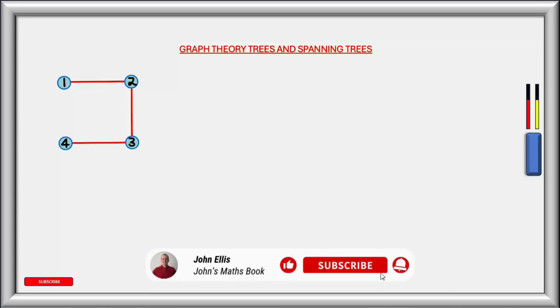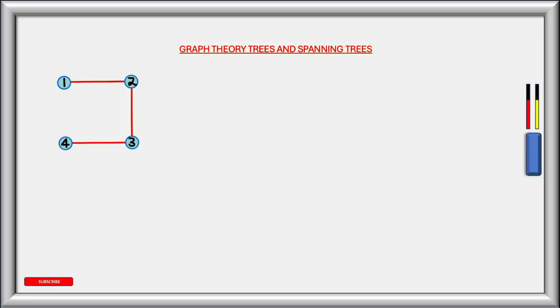So let's take a look at what is and isn't a tree. And to do this, we'll use the graph on the board. This graph has 4 vertices and 3 edges. As the graph has 4 vertices, n is equal to 4. And for this graph to be considered a tree, it needs to have n-1 edges. So where n is 4, n-1 is 3. And as we can see, it has 1, 2, 3 edges. So this graph is considered to be a tree.